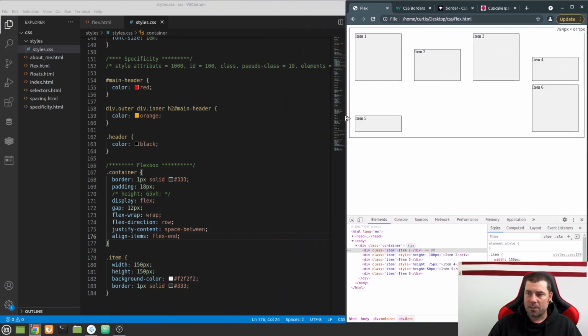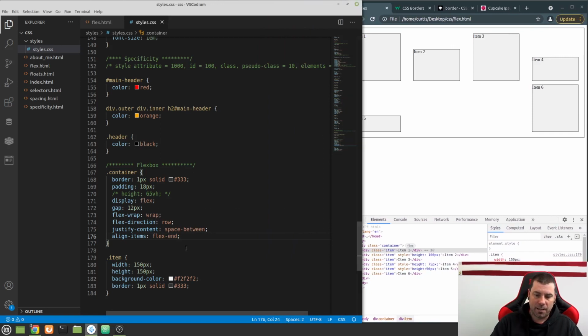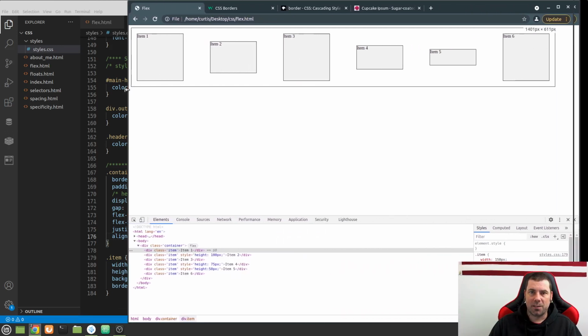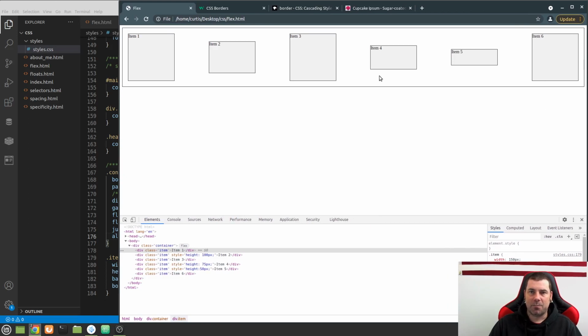Okay, so then let's look at another way to do this, and that would be center. So if we have all different height boxes here, then what happens is these are actually centered along here. And this looks a little weird and wonky, but I end up using this quite often, especially if you have, say, a menu bar and you have an image over here and a button over here and then a bunch of menu links in between. It usually looks really nice to align the items center so that the logo and the text and everything like that all align in the center.